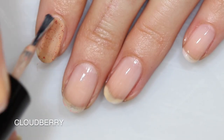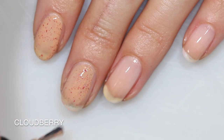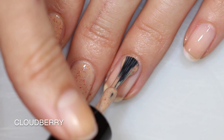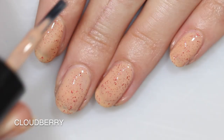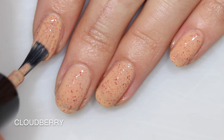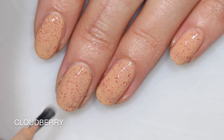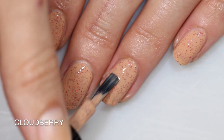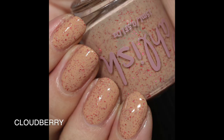This is Cloudberry. It's described as a soft clay cream with metallic crimson flakes. I'm excited to hear how you all feel about this one because I think it's so interesting but I'm not sure I'll ever wear it — I'm curious to hear from those who are more adventurous. Looking at it is really fun and it has a great formula. It's a little bit creamier than some of the others, probably because the base is lighter. It goes on really well and in two coats it's totally opaque. It reminds me of that Polar Seltzer hibiscus cloudberry seasonal flavor — that's the only thing I could think of when I saw this one. You're looking at Cloudberry in two coats.